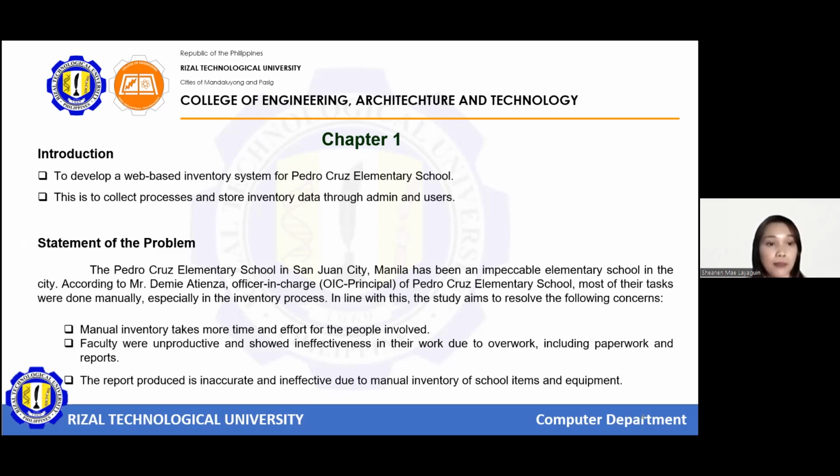First is manual inventory that takes more time and effort for the people involved. Next, faculty were unproductive and showed ineffectiveness in their work due to overwork, including paperwork and reports. And lastly, the report produced is inaccurate and ineffective due to the manual inventory of school items and equipment.